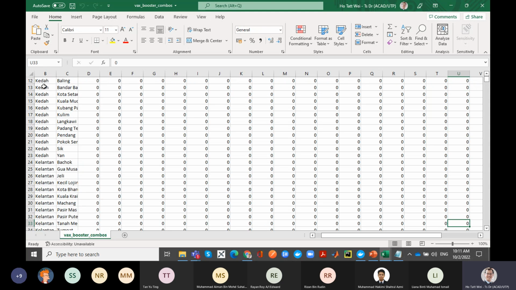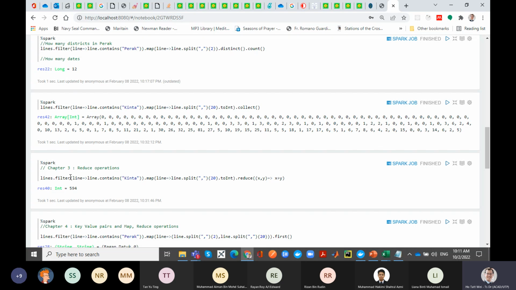I only want to pay attention to this row. So the way I do that is I first filter only those lines or measurements in the Kinta district. Okay, I split the line so that I can access each of these elements separately, and I only take the entry in the 20th row, which is the PPS one, and then I convert that text string into an integer.